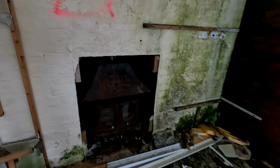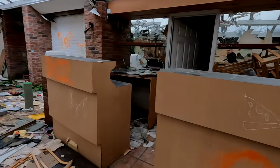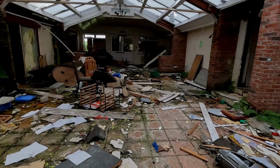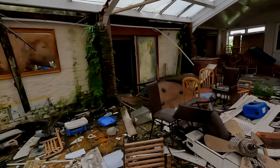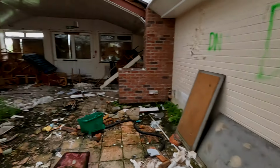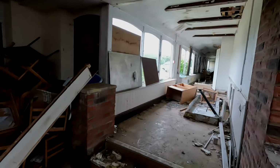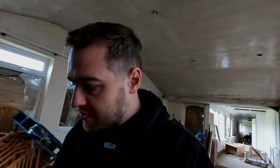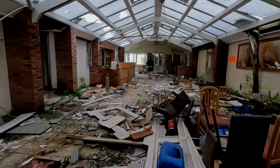It's all fireplace here, look. Yeah, I like the nice plant features on the wall, though. Gives it a Fallout vibe. It's quite a big place, actually. It's quite misleading from the outside. It doesn't look that big, but when you come inside you realise it's a lot bigger. Is there a door there? Yeah, there is. Let's go check out what's around here.